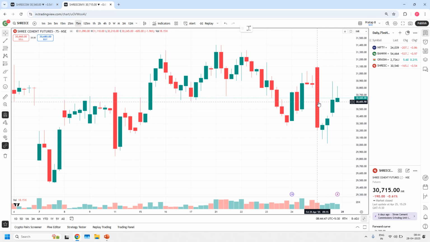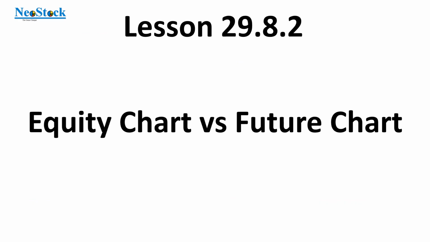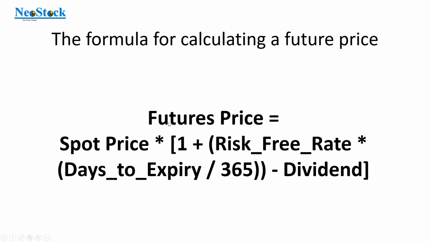How will these premiums be calculated? We have a formula for calculating this premium. See, this is the formula to calculate the futures price. But always remember, futures price calculations depend on the underlying asset price. What is the underlying asset? Your equity. Equity is the underlying. Suppose Sri Cements, that is the equity chart. That equity has a future. So for Sri Cement futures, Sri Cement's equity is the underlying.